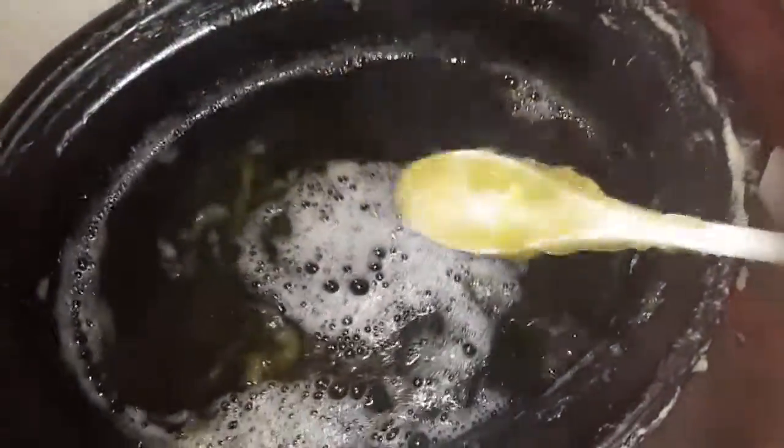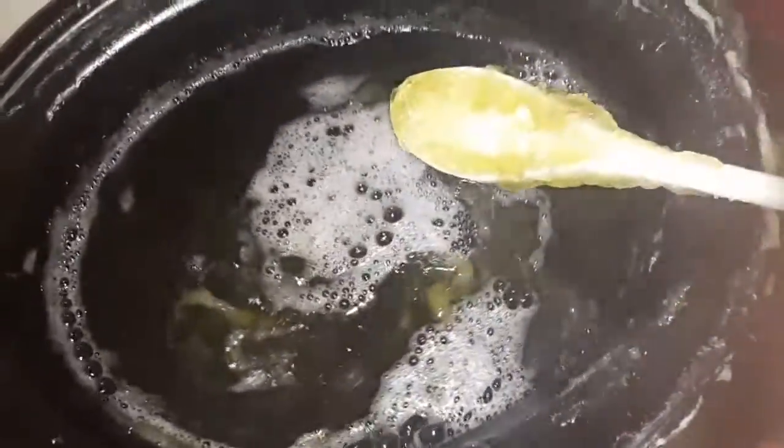Let me put it this way, if you want to keep it runny, that's fine. It takes a long time, like weeks, sometimes a month, for it to get a little thicker. But in order to thicken it, you can use salt. I use a specific salt that's good for the body.